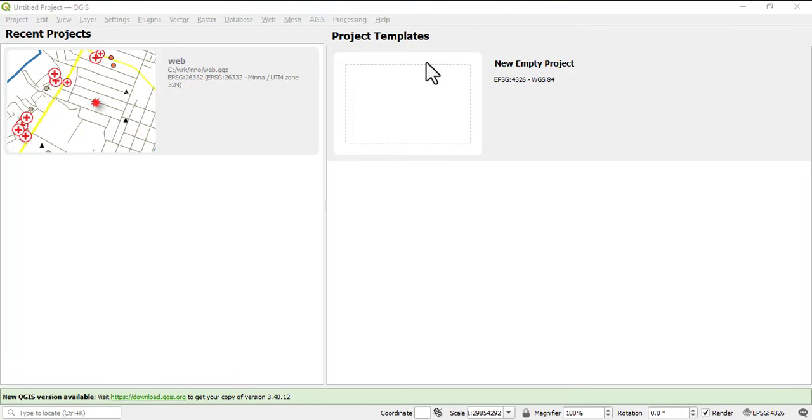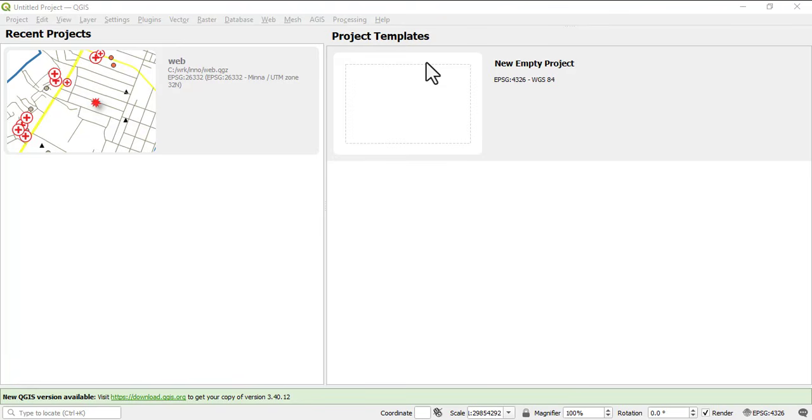Panel and toolbar. So in this video, we're going to look at how to add or remove panels or toolbars. So in QGIS, which is Quantum GIS, it stands for Quantum Geographic Information System, QGIS.